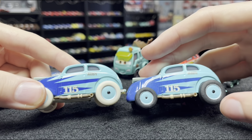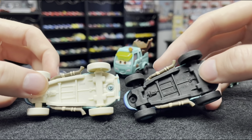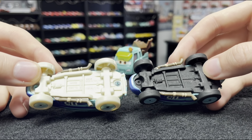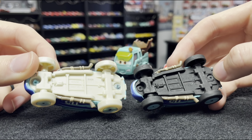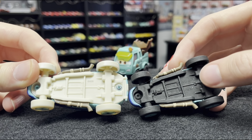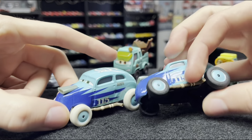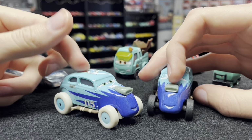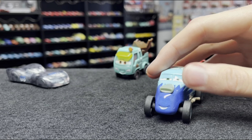That's why I found this whole painting project pretty easy. But a lot of times it's stuff like that and it's just hard to paint because it's such small little areas. You have to get the brush in, and my brushes are pretty big, so it was kind of hard to do. Obviously the base looks much better now being black. I mean, I don't see how anyone could like this. I don't think anyone does. I never heard one person say, I actually like the salty tires and the salty bases. Never heard that said once.